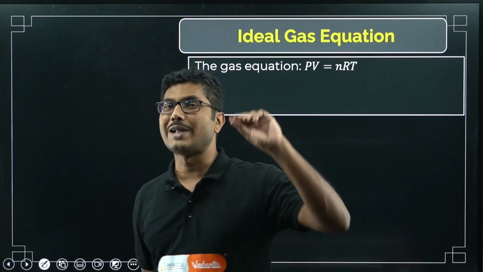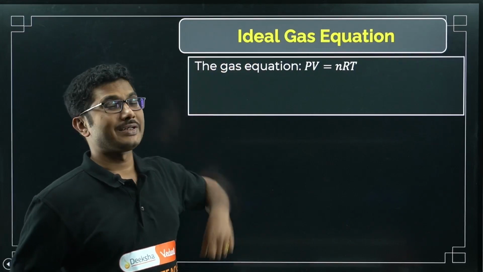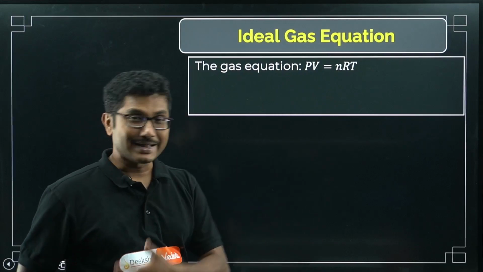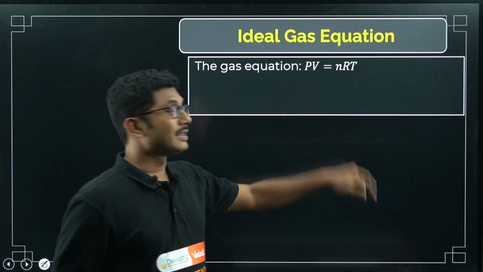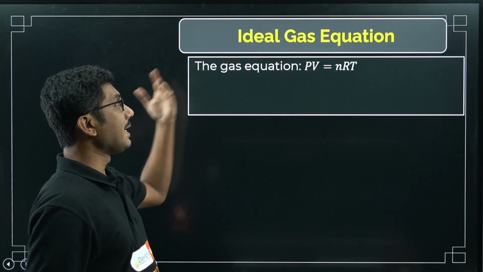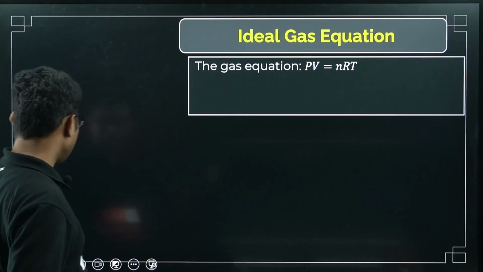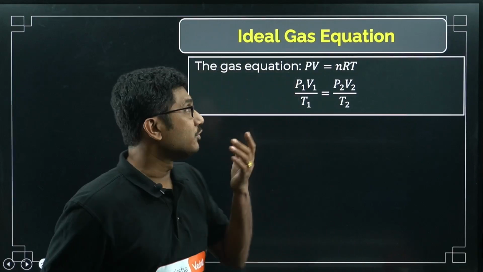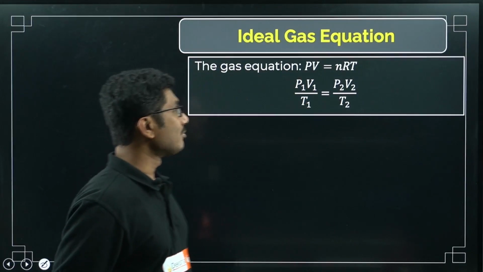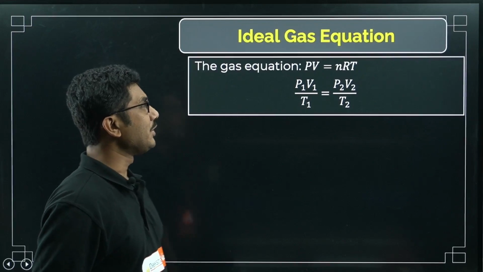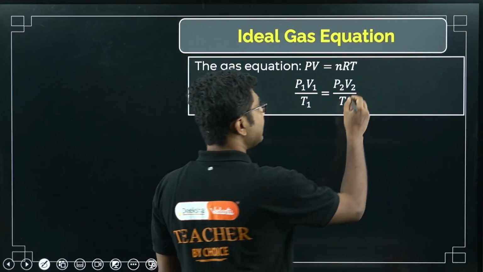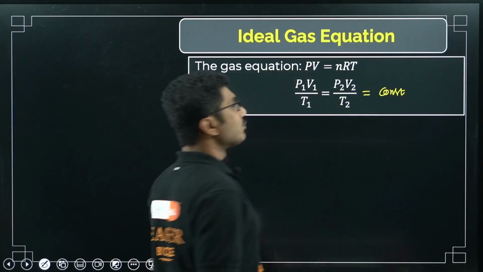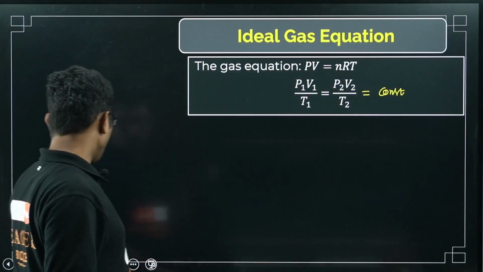Okay, otherwise no direct question. Pressure is 1 atmosphere, volume is 2 milliliter, what is the temperature? Questions like that never came, right? But this equation is important, and based on this equation some interrelated questions you may need to solve. That's why I gave you this formula, and this other formula, P1 V1 by T1 equals P2 V2 by T2, and this is equal to a constant, obviously. These two we already know pretty well.